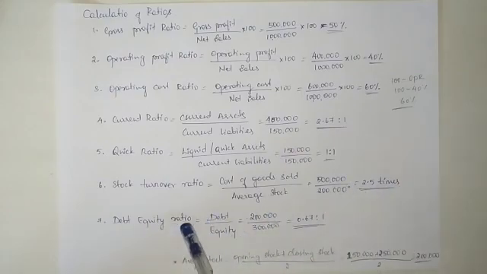Then debt equity ratio is debt divided by equity. There is only one debt amount, long term debt, that is debentures, 2 lakh rupees, divided by equity. Equity is rupees 3 lakh. Equity is shareholders' fund. Equity here is not equity shareholders' fund or equity share capital. Equity means shareholders' fund. So 0.67 is to 1.